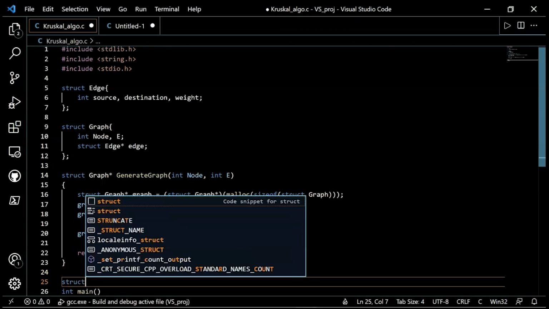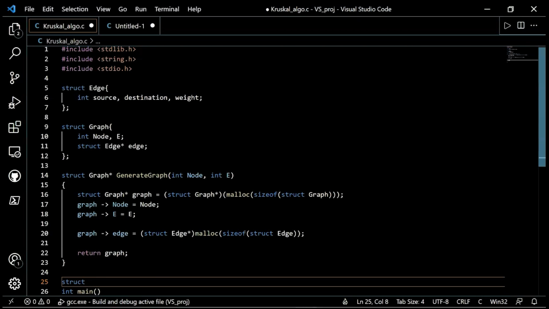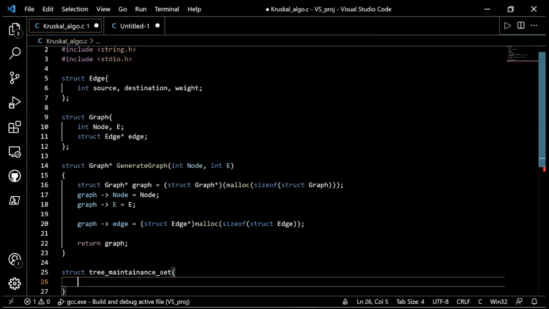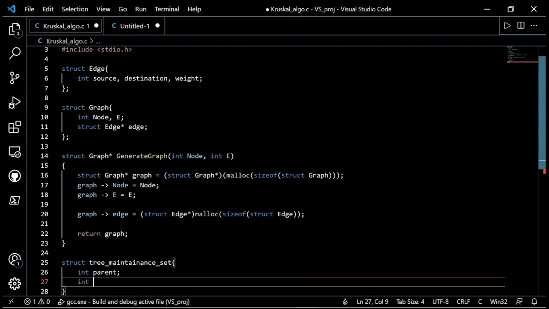We'll create another structure and name it tree_maintenance_set, and inside this structure we'll create the parent array and rank array.